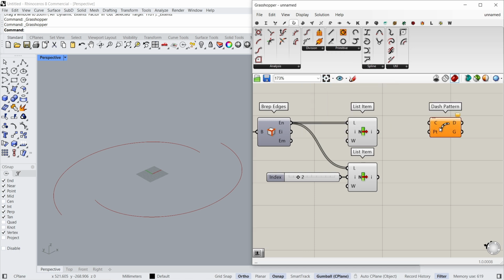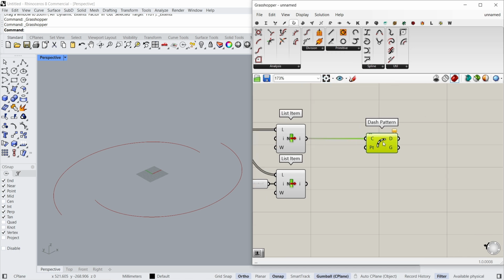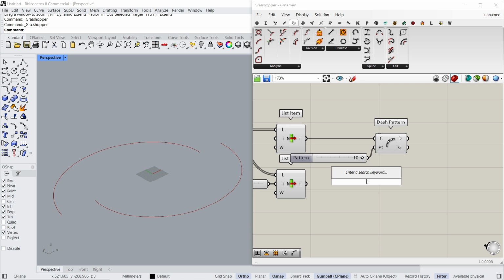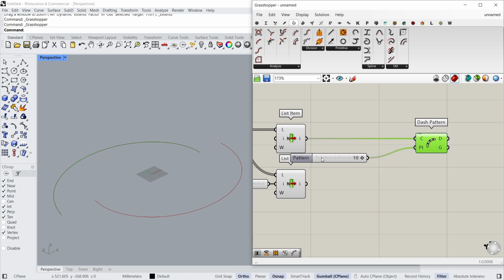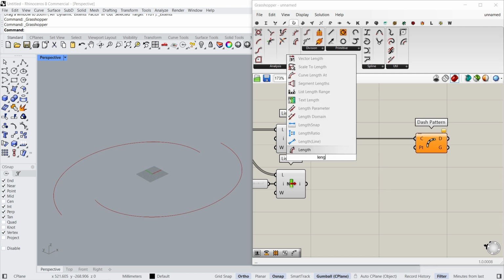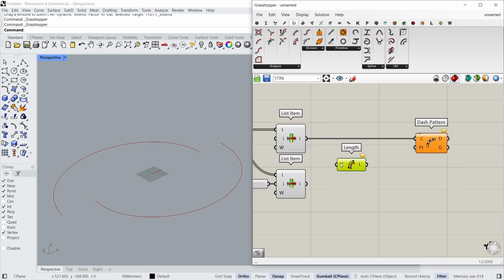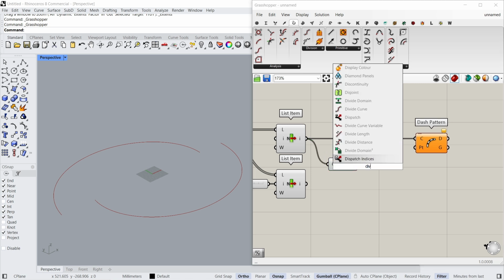Dash pattern. Length. Connect one of the curves to the length. Division.